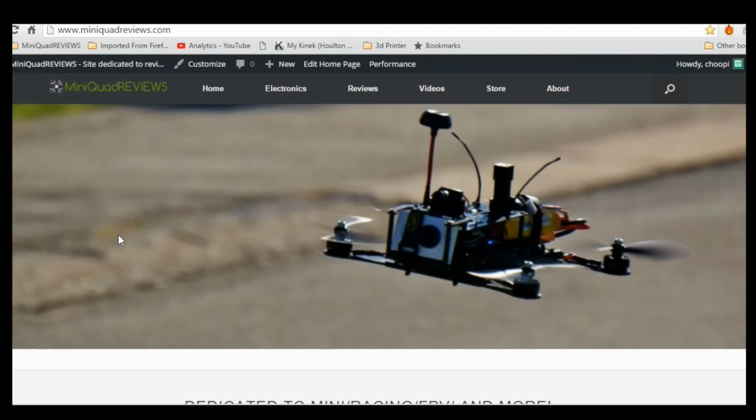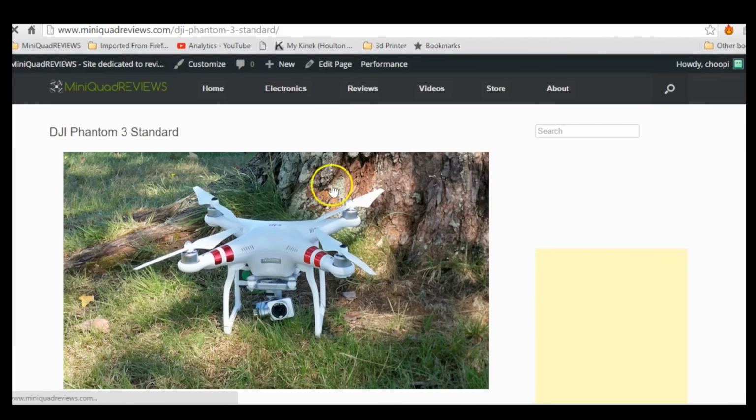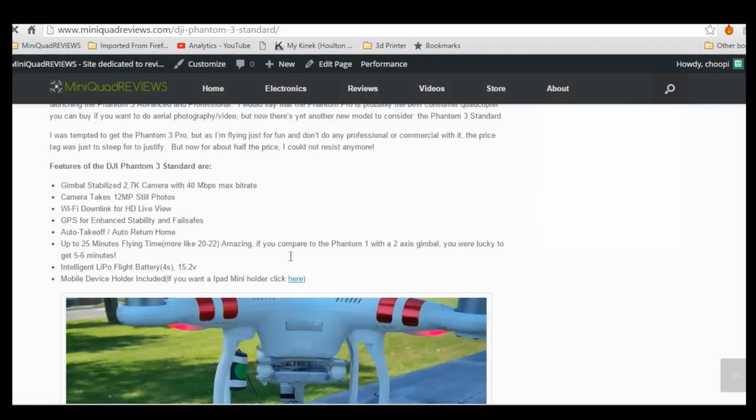If you want to read more on the Phantom 3 standard and maybe give yourself an option that maybe this one's the one for you, you can go to my website miniquadreviews.com. You can go down to review, click on this, and you get a complete review of the quad.